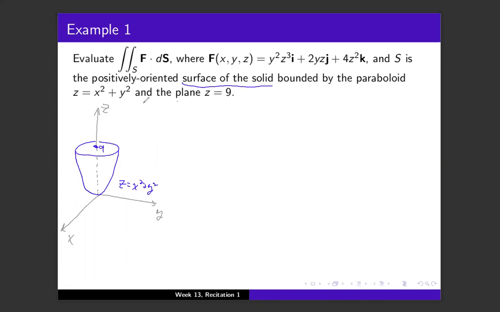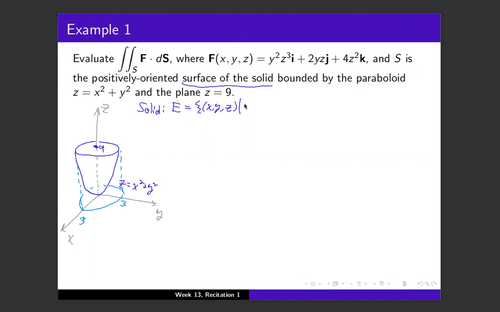Now, the solid in this case we can call E, and E is all x, y, and z so that, just staring at this thing, we realize that if you cast a shadow down onto the xy plane, it's sitting over the circle of radius 3. So it's sitting over the circle of radius 3 in the xy plane. 3 because that's what x squared plus y squared equals when you're all the way at the top of the surface, casting the largest shadow possible.